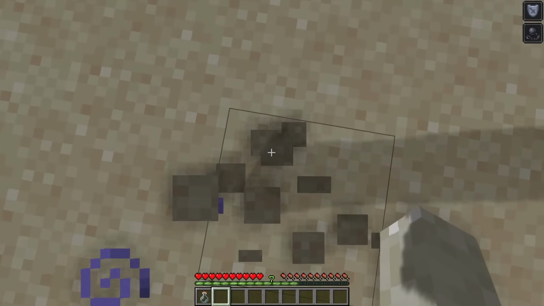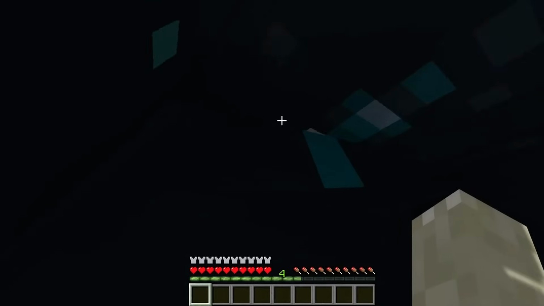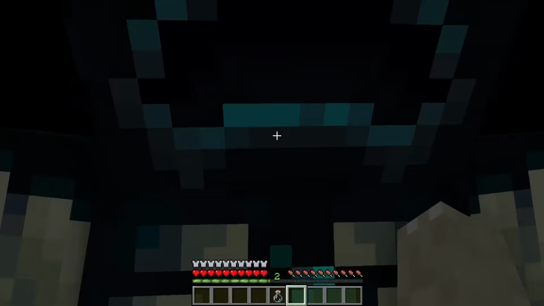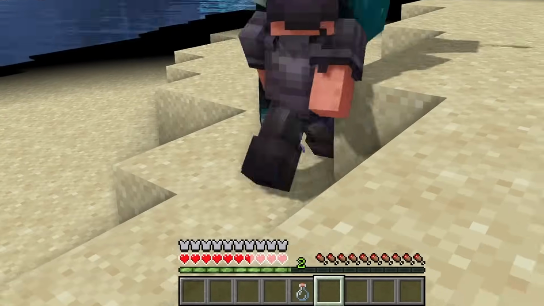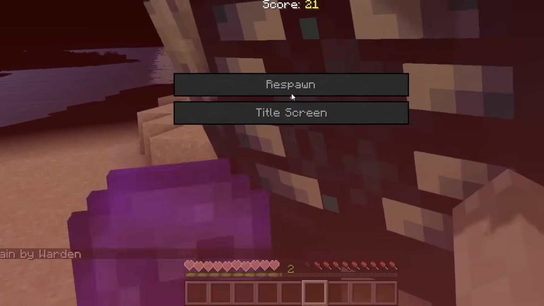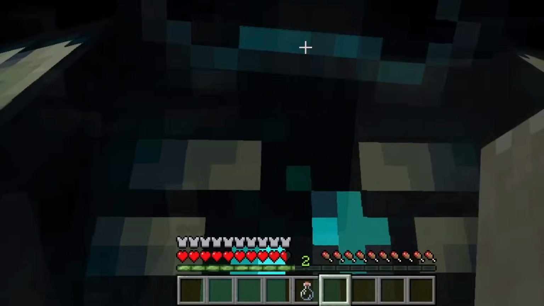But the resistance you get from this potion is absolutely insane. I don't think people realize just how broken resistance is in this game. Just watch this. With full Prot 4 netherite on hard mode, the Warden can kill you in 3 hits. In the same scenario but with a Turtle Master potion, it takes 13 hits for you to die. The Warden's damage has been reduced from about 22.5 hearts to half a heart.